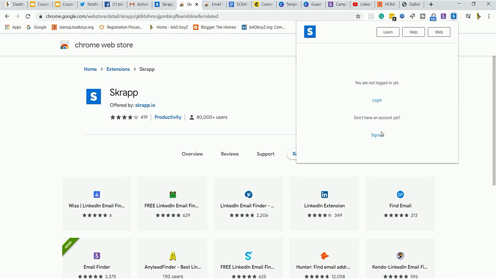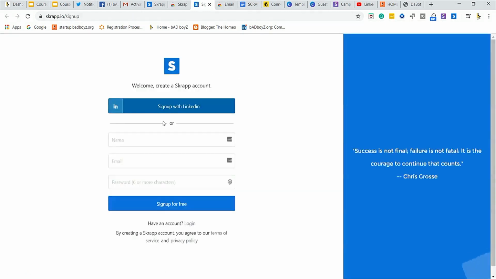Okay, just sign up. This is the same thing, similar to Snov.io, but the features are comparatively very less. And if you have Snov.io, you don't need any other scraping tool. If you can purchase it, that is the full and final tool you need for outbound marketing campaigns. Just sign up for your sake. Since we are here, I'll sign up here. I'll go with the email addresses only.